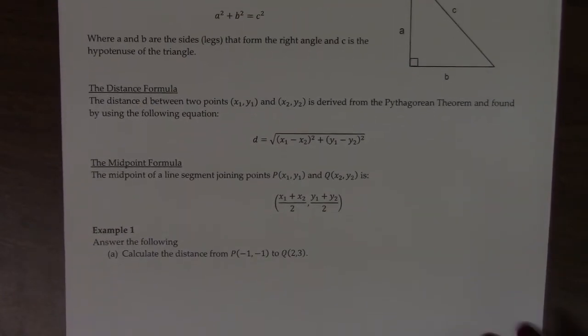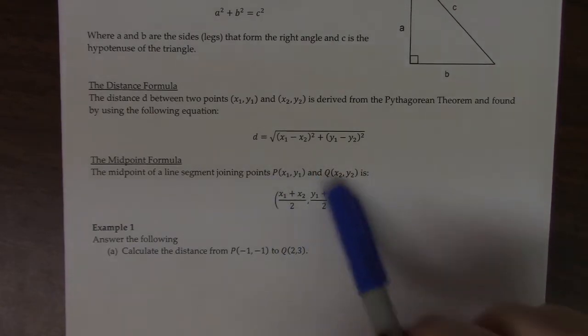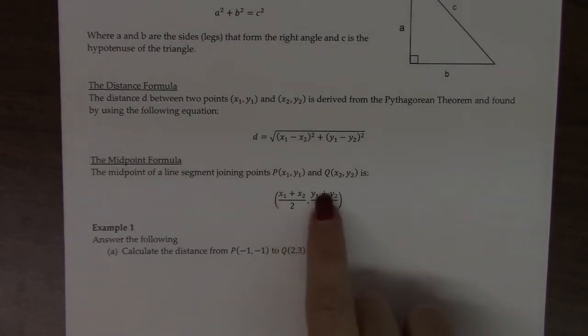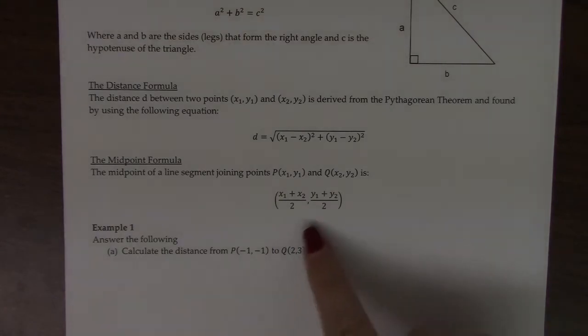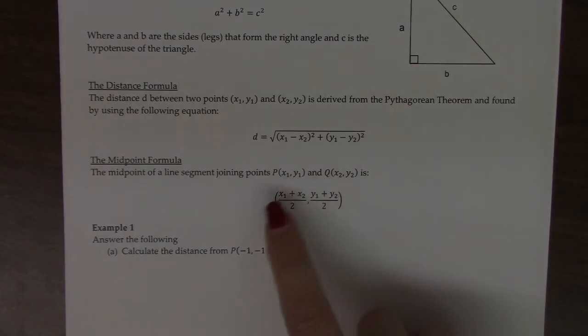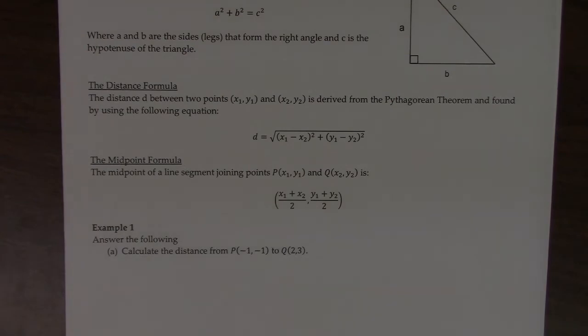The distance formula has been provided for you, as well as the midpoint formula. Something I want to note about the midpoint formula: notice there is a plus sign in each of these. If you take two things, add them together and then divide by 2, what you're really doing is averaging the two numbers together. So if either of these coordinates happens to be negative, we put in the negative number, so we're still averaging their location together.